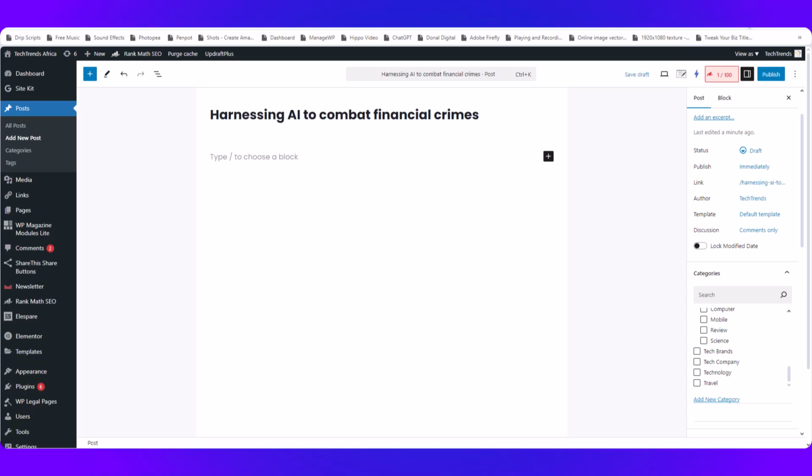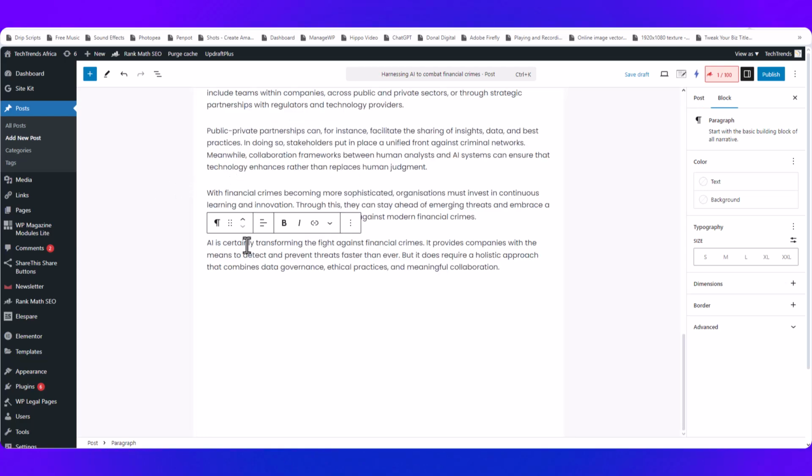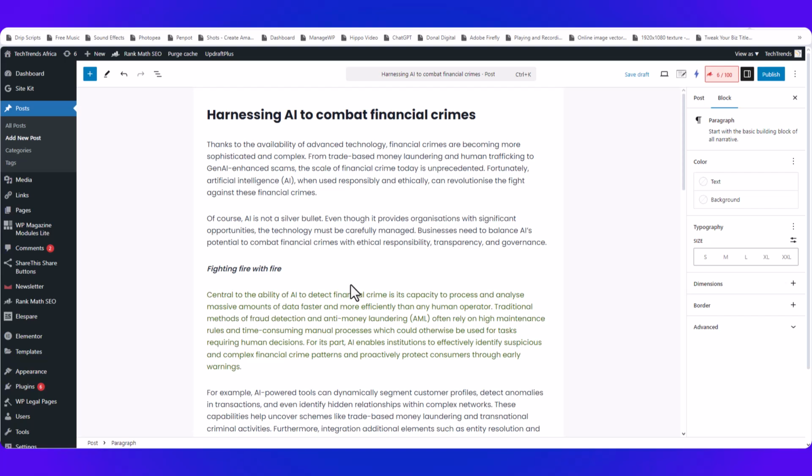I'm copying the whole content. Of course, you must have written your content down. I'm going to paste the main content here. So this is the main content I'm going to write. I'm going to make these ones headings.